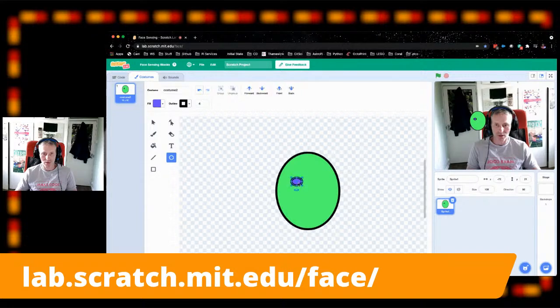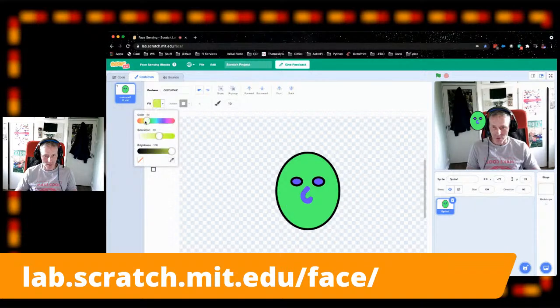That's about right. Do another one. Oh, they're not really the same size. That's okay. There's nothing wrong with a bit of asymmetry. For the nose, maybe I'll try and do a freehand nose there. There we go. Okay, that's not super good, is it? And a mouth. Let's give myself a bit of a yellow mouth.